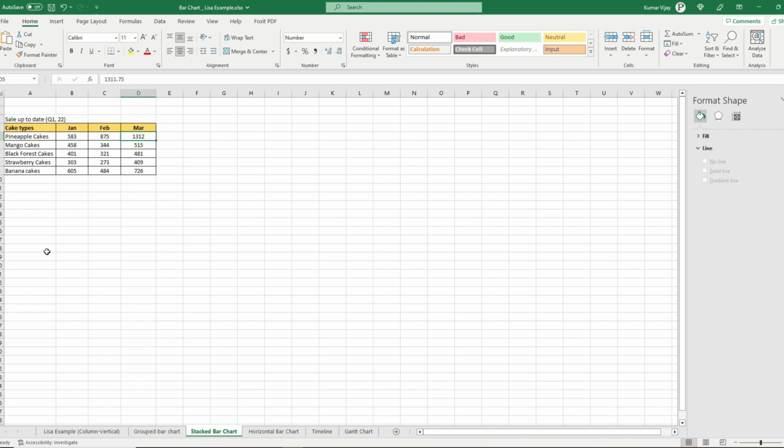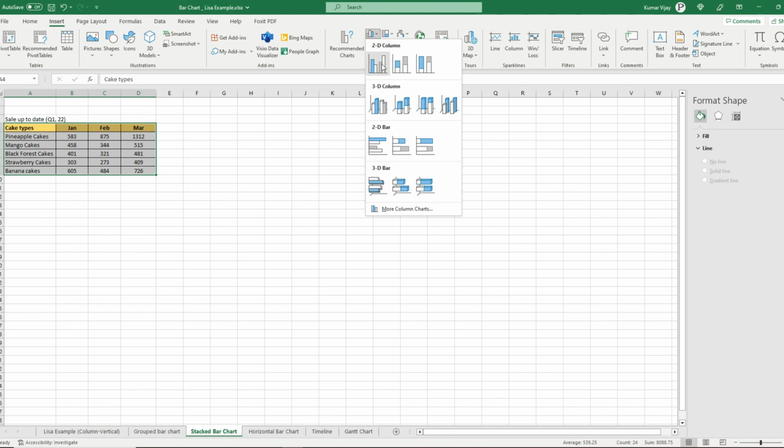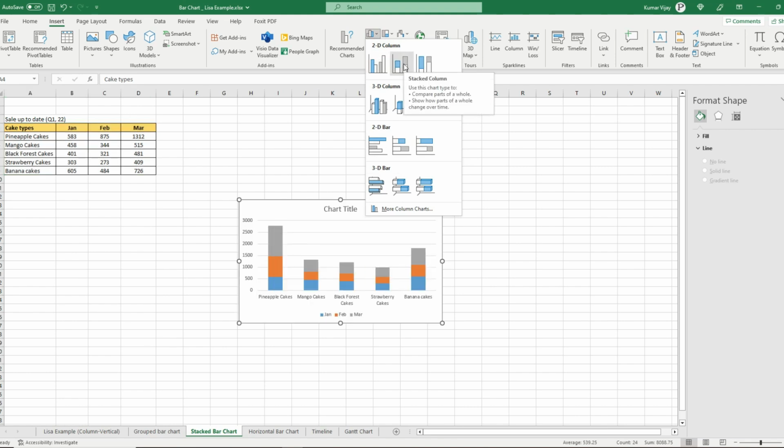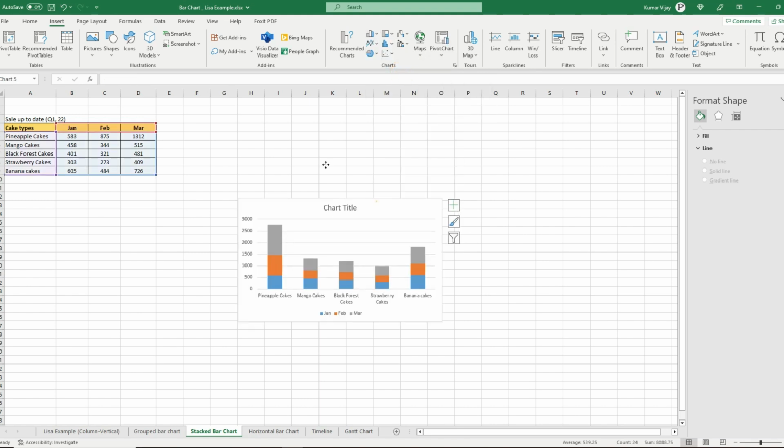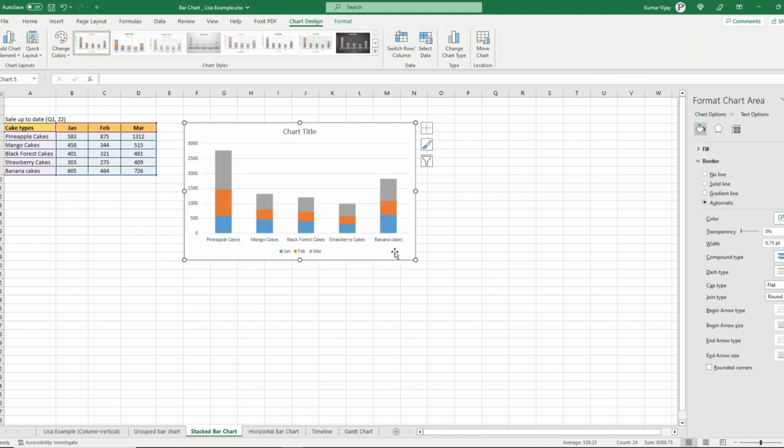And now we want to draw the stacked bar chart, right? So for the stacked bar chart, again the same way. If you click here, select those data, then go to the insert, and then if you select the column bar chart, if you see here, we have the second option in 2D column of the Microsoft Excel tool. We have the chart which is basically showing you the stacked bar chart, right? This is the stacked vertical bar chart.